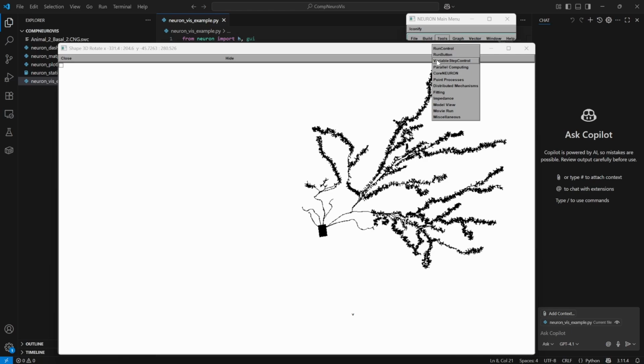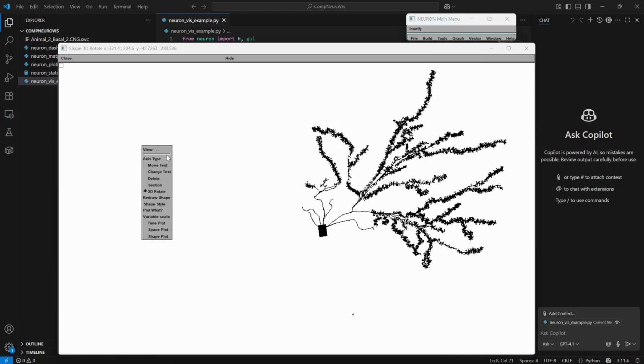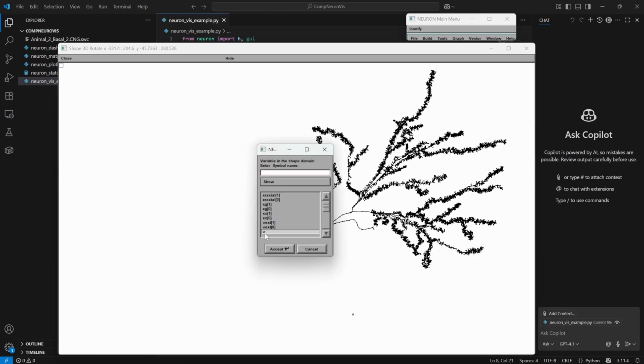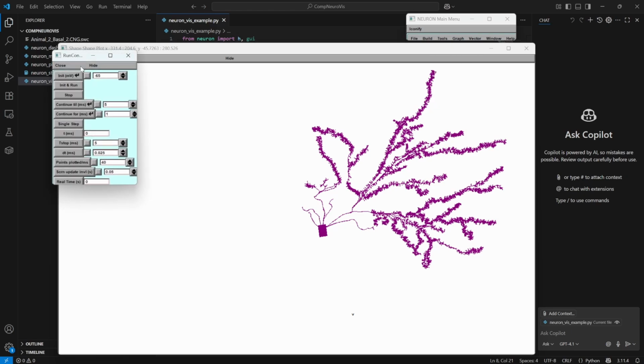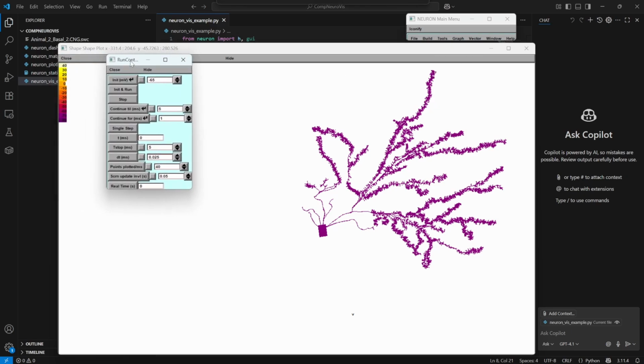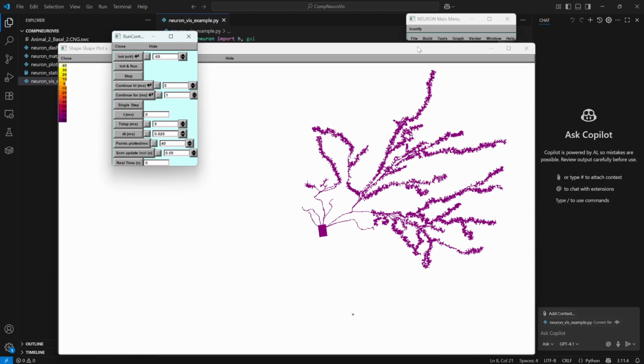Okay, the nice thing is that we can run our simulation however we want. One thing that we can see here is we can actually plot the voltage however we want. So we can hit this plot what, which of course is very obvious to everyone. Hit the V, which is of course very obvious to everyone. Oh, just kidding. First we need to do shape plot. How could I forget that? All these things very intuitive, very obvious. And then we are going to go to the run control. So this is our simulation. So that's kind of nice. You can rerun your simulation here. And to do kind of what we were doing before, we'll hit the movie run.